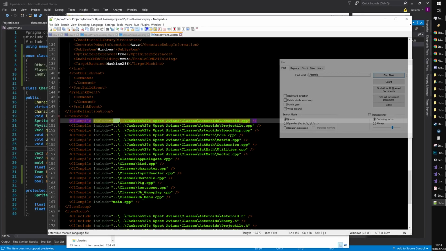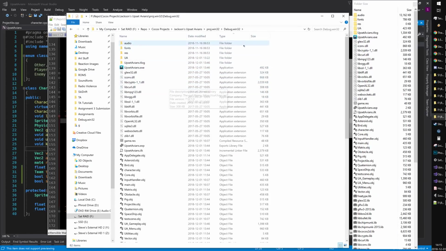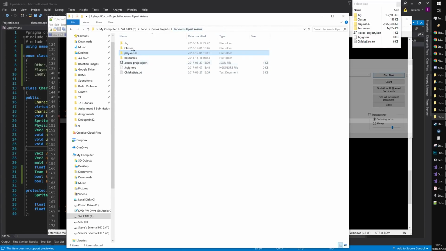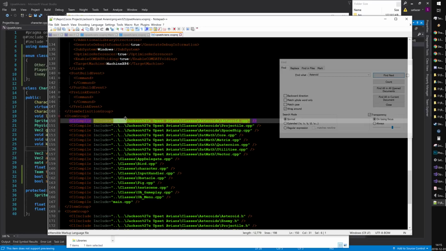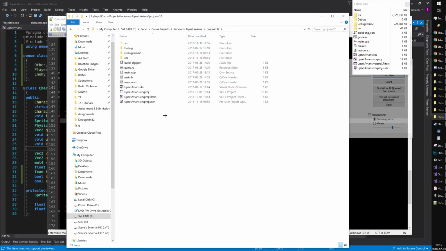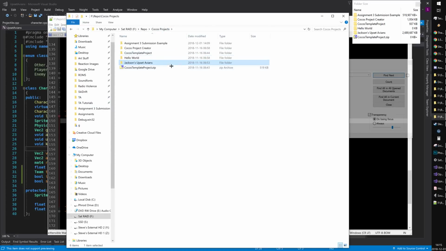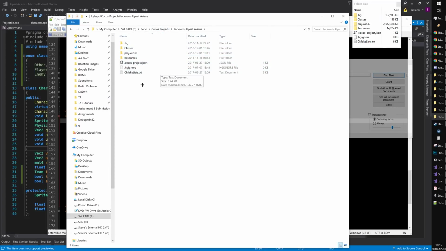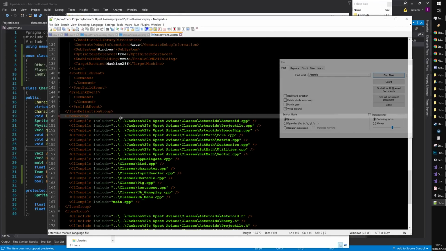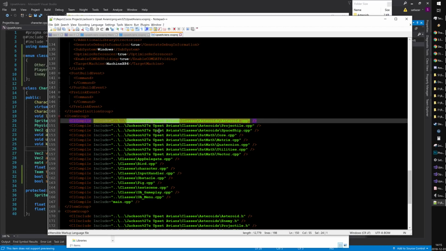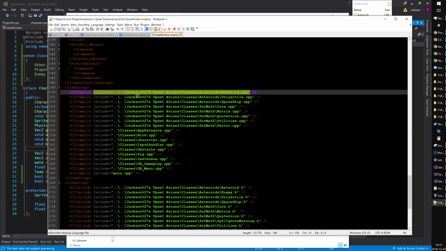So if you don't know already, this ../ here represents going up one folder in the file explorer. So if I was in the directory of Debug.win32, if I were to go up one folder, I would end up at this, and then I would end up here. And so what's happening here is it's going up 2 folders, and the original name of the project, essentially, if we're starting here, we go up 1 folder, and it goes up another folder, and then it goes into the main folder, then it goes into classes. And because I renamed the folder that my submission was inside, it ended up breaking this.